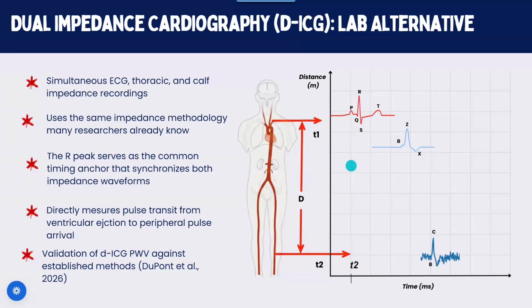So if you're used to collecting impedance, typically we are using our Q point as far as electrical activation of where the aorta opens. We then will look at the distance between Q and B to see when the aorta actually opened and its mechanical properties. And so what we're then doing is attaching impedance to the leg, which we then see this even more delayed effect of getting an impedance waveform of when this pulse is arriving.